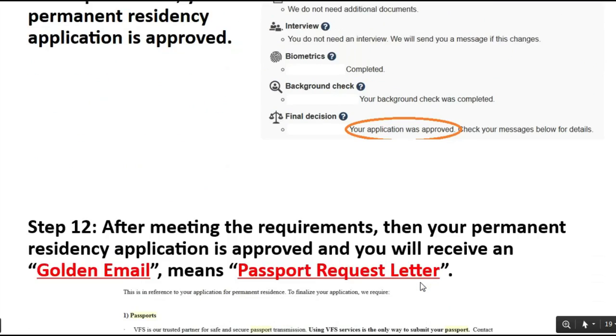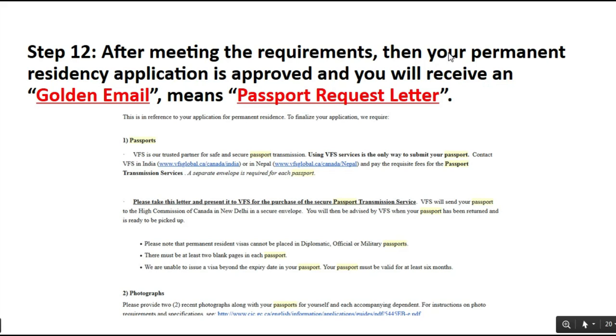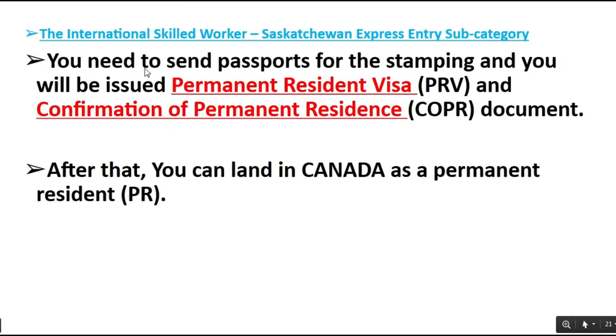Okay, moreover, you will also receive a golden email, meaning the passport request letter, and this is the sample letter copy that you will receive in your registered email ID. Okay, and you need to send your passports for the stamping, and you will be issued the permanent resident visa, meaning PRV, and along with that you will also receive the confirmation of permanent residence, meaning the COPR document.